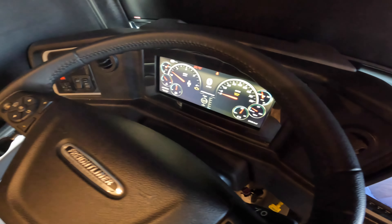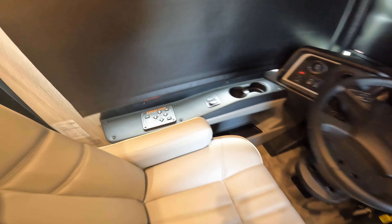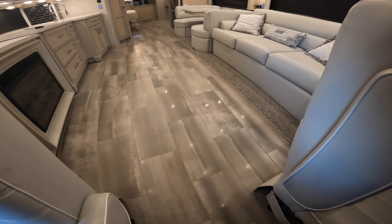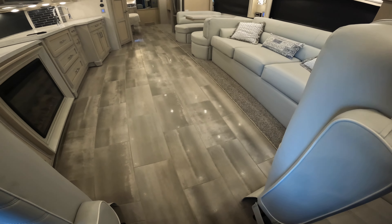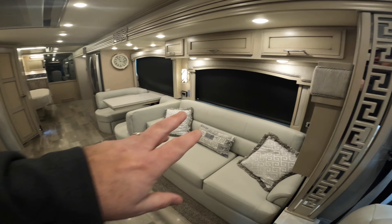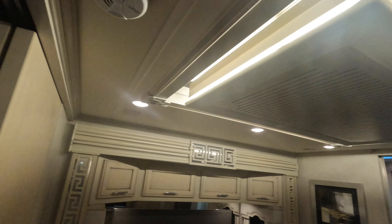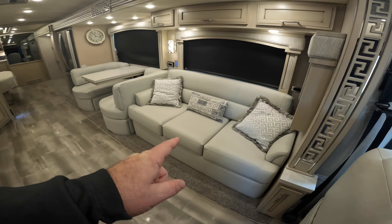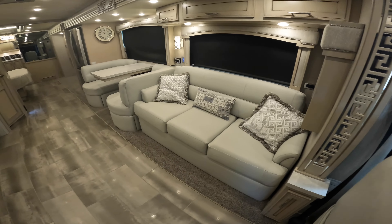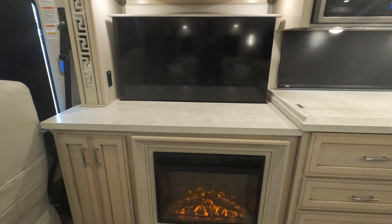We now have a digital dash showing 9,649 miles. Here's your Equalizer leveling system. Tile throughout with a matte finish and a little bit of sheen — obviously in beautiful and excellent condition. I truly believe this is better than buying a new coach. All the shades in the coach are MCD day-night manual roller shades. Newmars have some of the best lighting available. The sofa pulls out and has a memory foam air mattress under it.